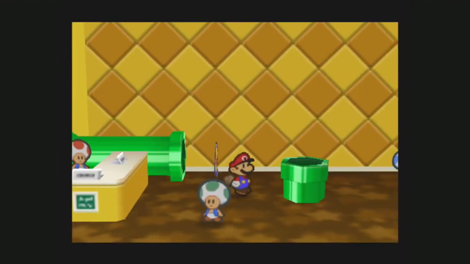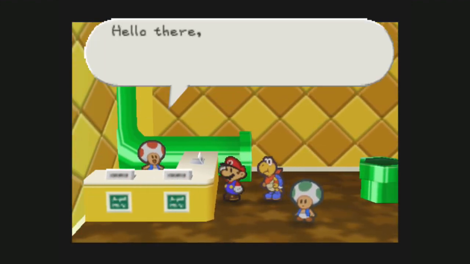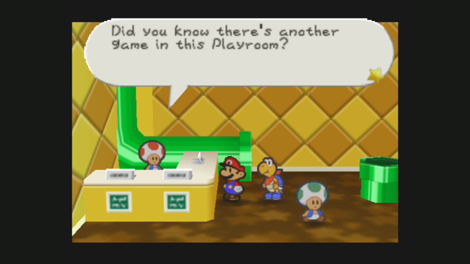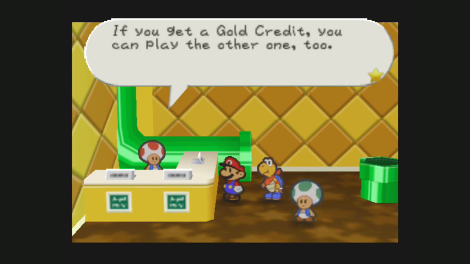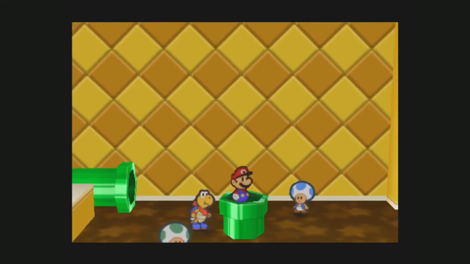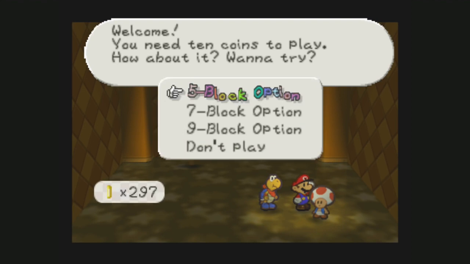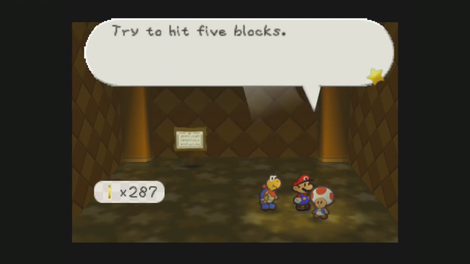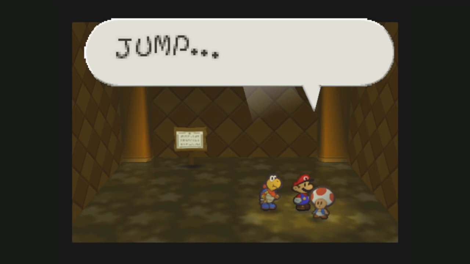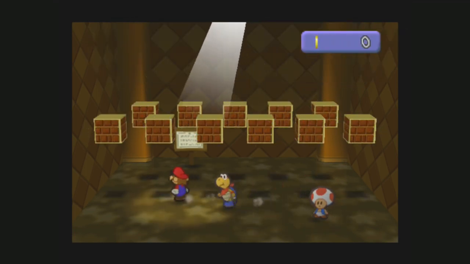Let's see what's down the pipe. I can't remember off the top of my head. Oh yeah, it was this mini game that I kept losing. Get a gold credit, we can play the other mini game. Well, let's go ahead and try this one out again. See if we can make a little bit more cash. Let's try the 5-block option. See if we can avoid Bowser this time.